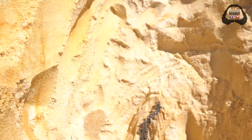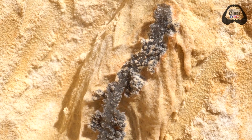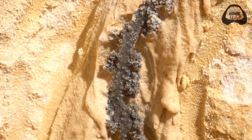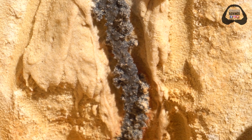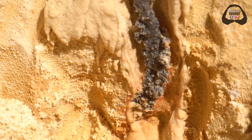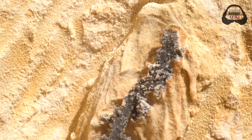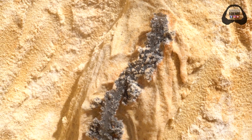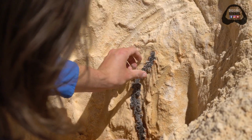Thanks to some friends of mine who donated some lovely water, we were able to expose this brilliant fulgurite. That is freaking brilliant. That is a lightning strike that would have traveled all the way down to the water table 5 million years ago. And that water table way down there, maybe 20 feet below, was the conductor the lightning was trying to get to. And that enormous amount of energy formed this beautiful glass tube. There's literally nothing better than experiencing natural history firsthand.